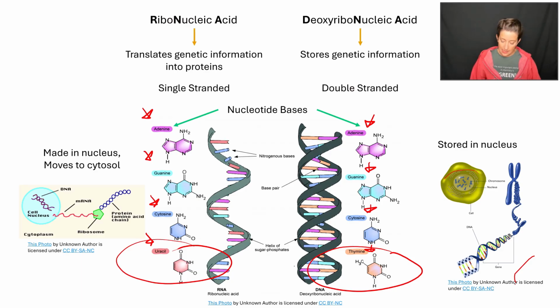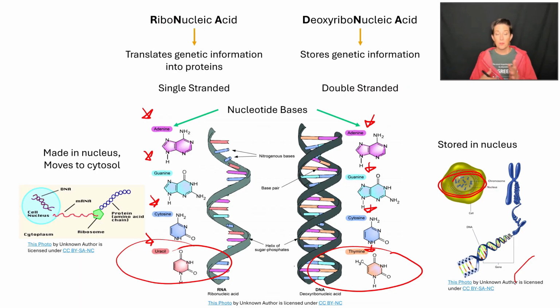DNA remains in the nucleus of the cell unless that cell is undergoing mitosis or meiosis, in which case it goes into its chromatin or the X form of the chromosomes that we recognize. Otherwise, it's more like a bowl of spaghetti inside that nucleus, allowing those strands to be replicated or transcribed for different purposes.